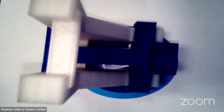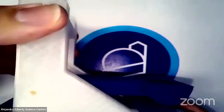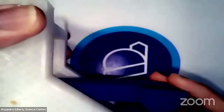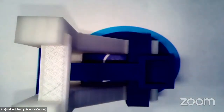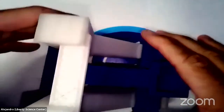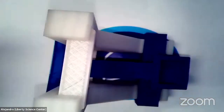We actually have some nice 3D printers, and we were able to design all of this on Tinkercad and kind of piece it all together. So here we go. This is our mangonel design. But, you know, it's a little bit hard for me to show you on the document cam. I'm trying to fit it all in. It looks pretty cool and everything, but I think I can do better.